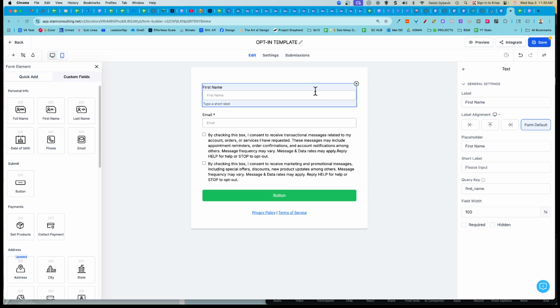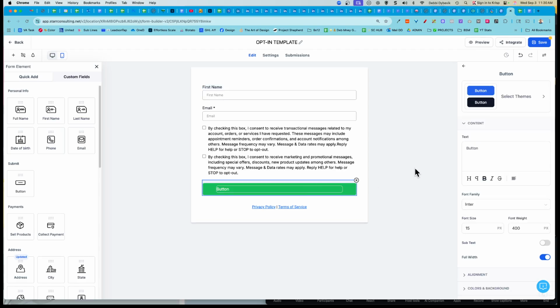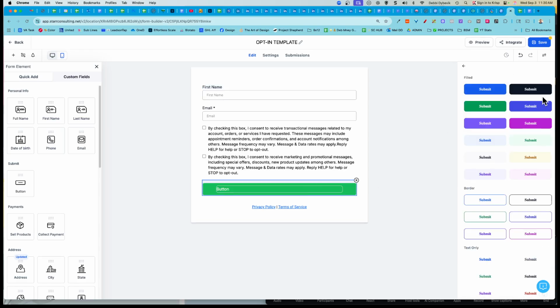And I think in this, maybe I'll leave it on, but then when I go to do it, I'll get rid of it. These little check boxes now are super important, especially if you ever do any text messaging and stuff. So I'm going to leave that on my button here. We can select themes. So let's just go with that. That looks kind of nice. All right.